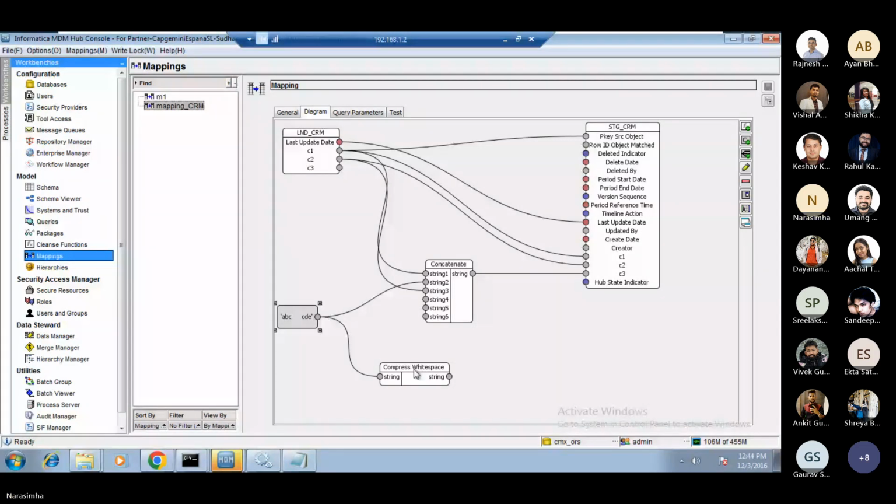To do that, we need to take the output of compress white space as input to this. But here we are directly taking a constant, so no compress is applied here. Okay, got it. That link I think you missed. That's fine. So save it.